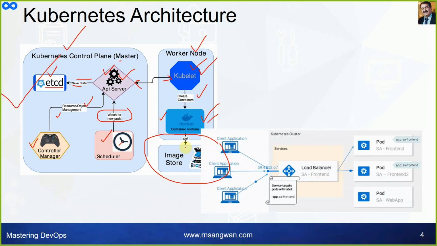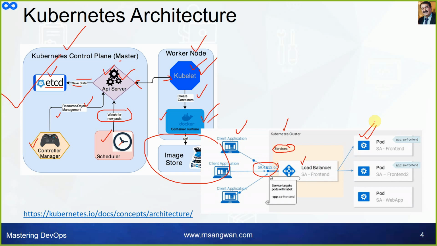This is another perspective. A Kubernetes cluster allows you to create a service that defines how you want to expose your worker nodes to the outside world. You can expose them through a load balancer, through a service, through a dedicated node IP address. Choice is yours. So broadly, if you look at it, a client application can reach the load balancer, and then appropriately the traffic will be directed to the right pod.